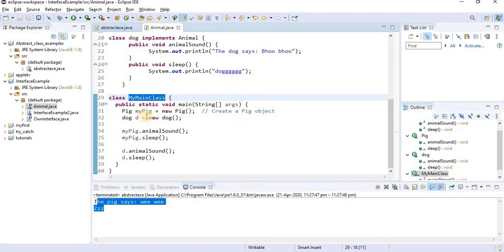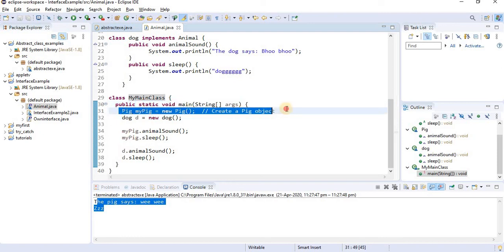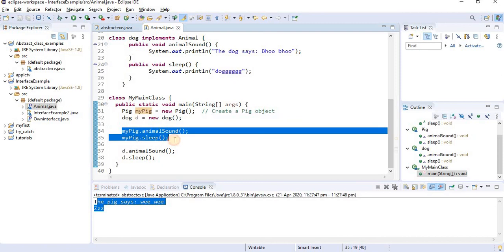This main class has a main method, and I can use my object myPig. By using this myPig object I can call these two methods.